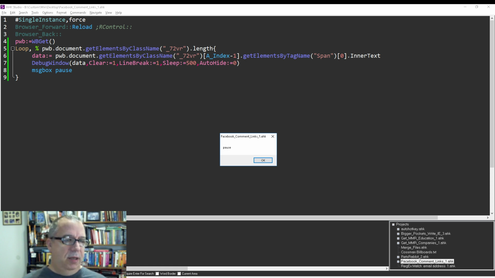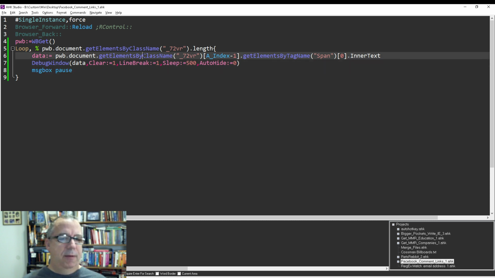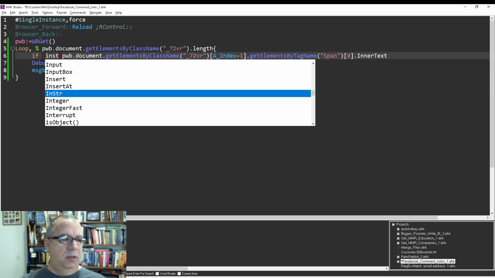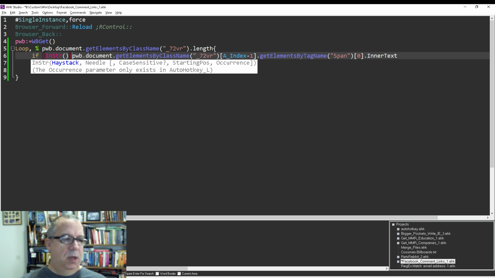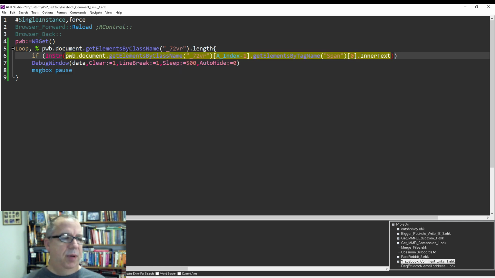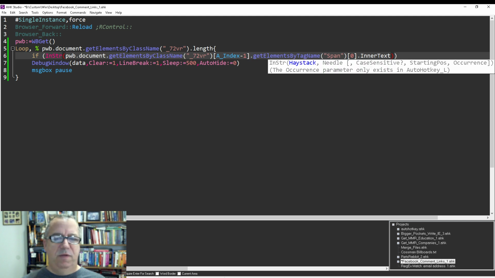But again, I don't actually know which one is the email address and which was not, because it might have been the second comment or the third comment. So what I did was I just said: if, in string, and I'm going to use this as my haystack. Bump it over a little. That's my haystack, comma, and add in the needle. I'm going to look for the @ sign.